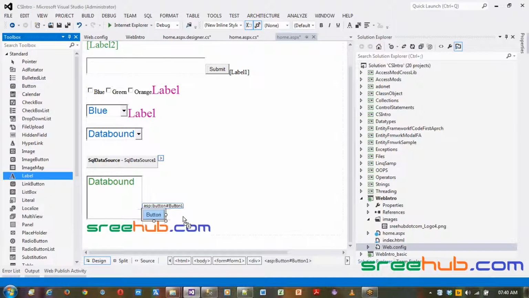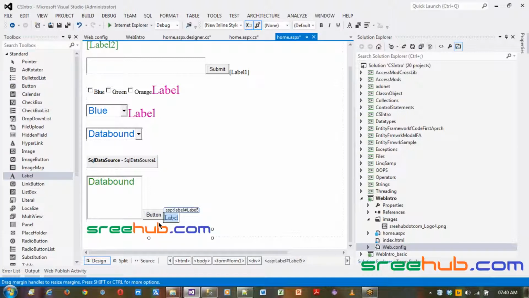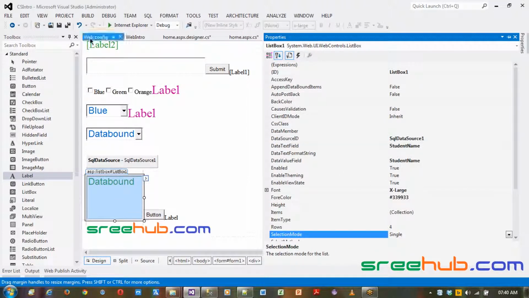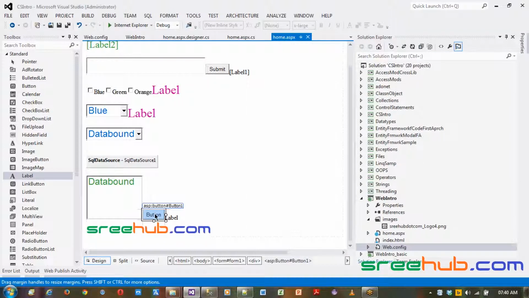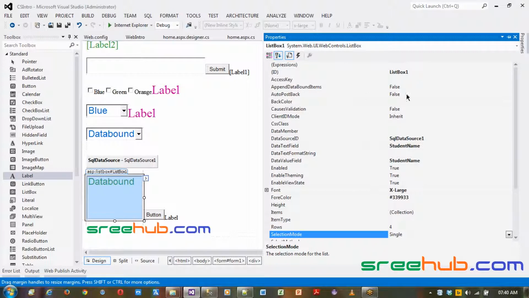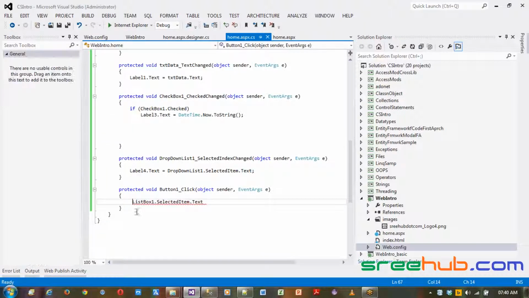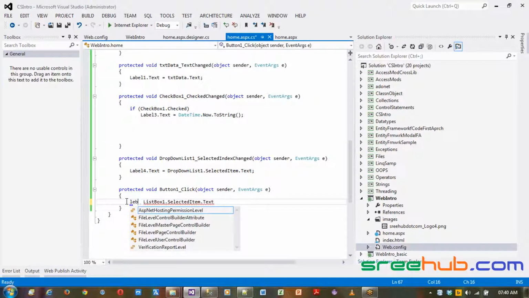label here. Right. And let's say I'm going to make it a single row. Right. And also let me make it auto postback, if you want to enable this. Let's see the auto postback here. And for this button, what I want to do is set the label.